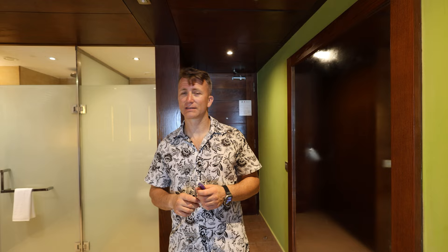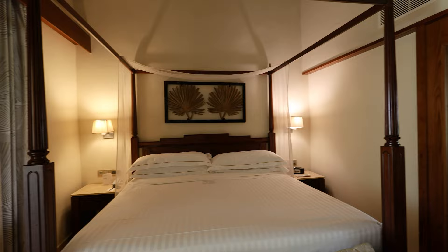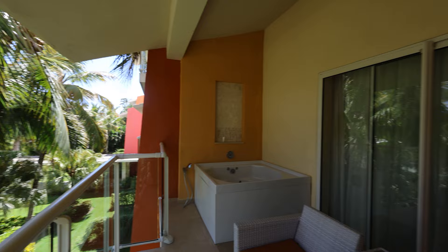The money you pay extra is definitely worth it. So you have premium amenities, you have premium decorations, premium beds. And that all feels different. In addition to it, you have a jacuzzi and, of course, you have an amazing ocean view. Unfortunately, I cannot even give you the feeling how good it is here, but let me show you some premium features that you are going to enjoy and you are going to love them.